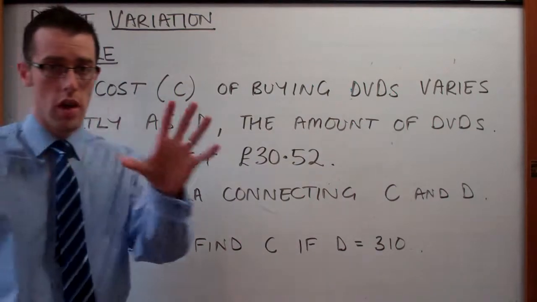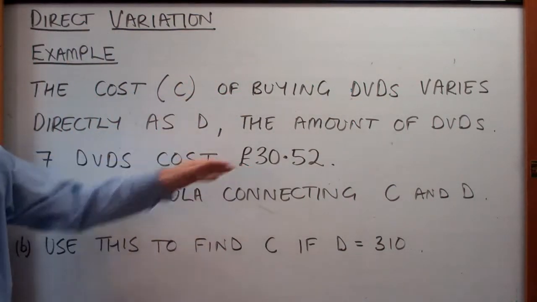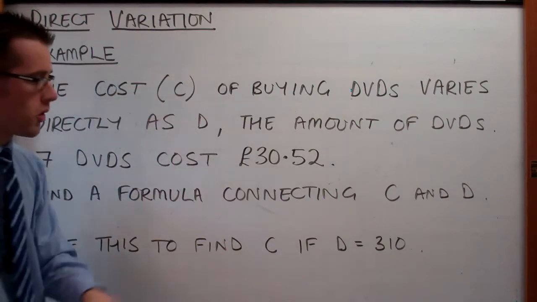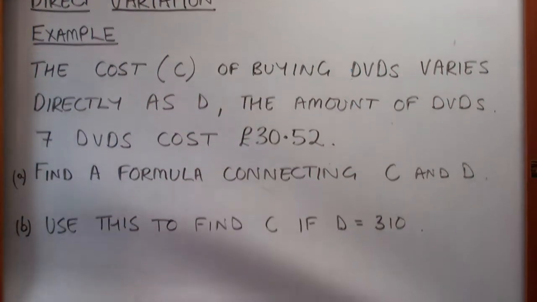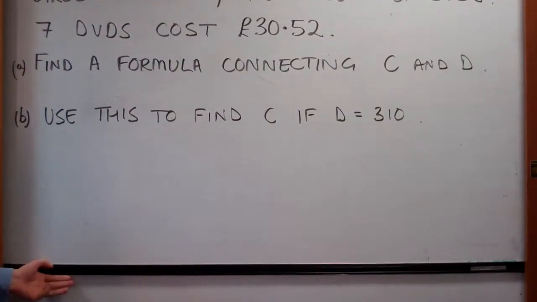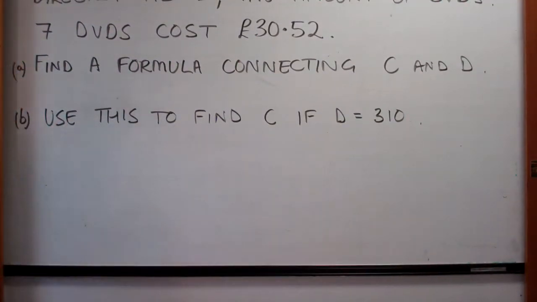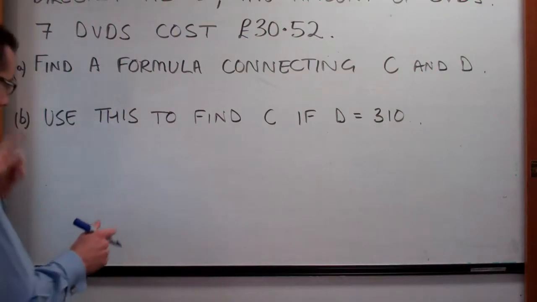So first thing I want you to do, guys, make sure you get this copied down. Okay? Because I'm going to have to roll the board up to do the working on it. Alright, so just make sure you get that copied down first. So pause it and then put that into there. Okay, so the first question says find a formula connecting C and D.